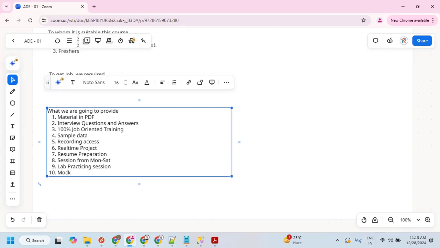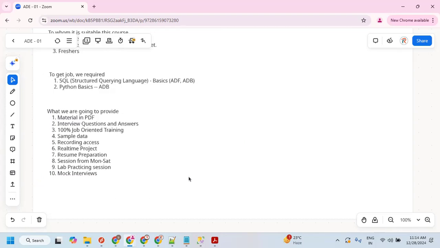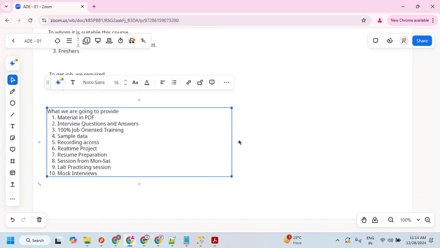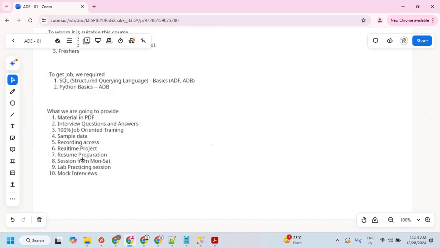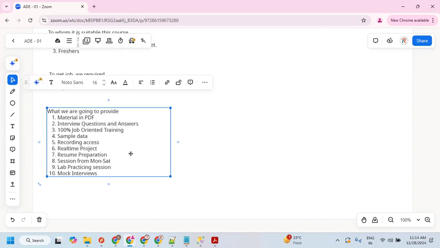And mock interviews will be provided. All these things we are going to cover, and if required, we will also take a session on Sunday, especially for mock interviews or a doubts clearing session, either on Saturday or Sunday.